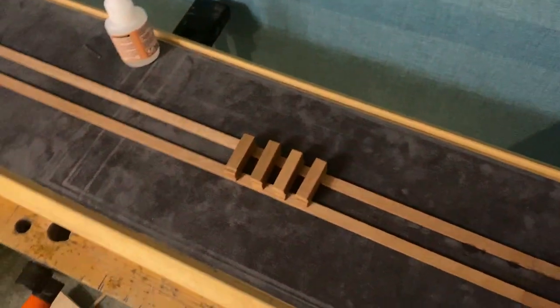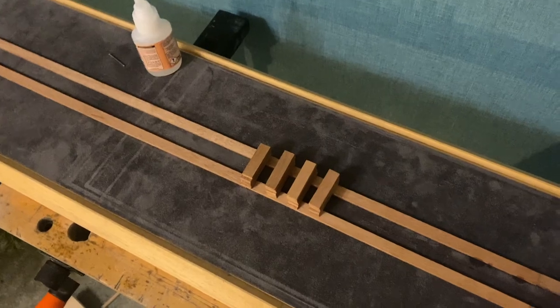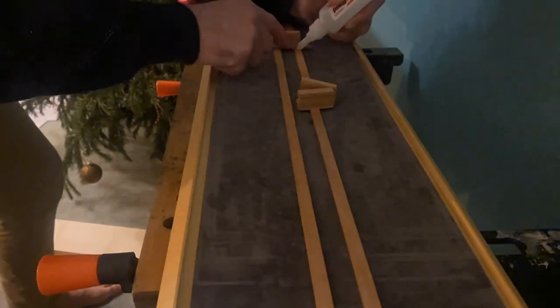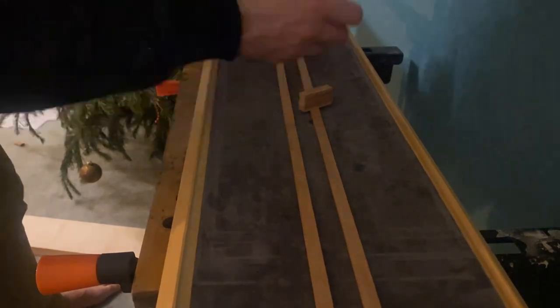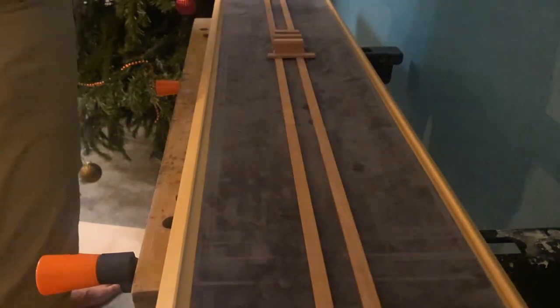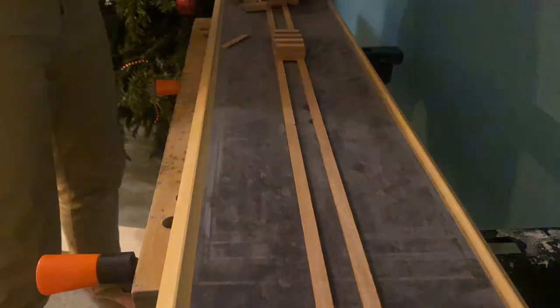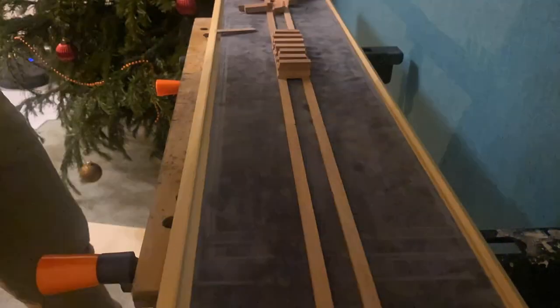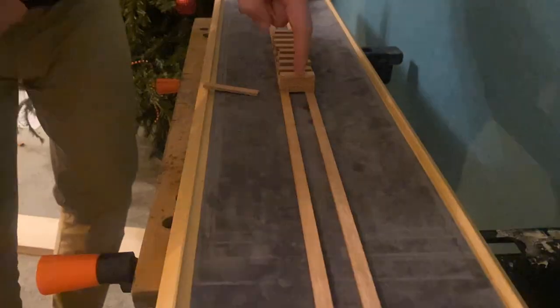So the next bit is to glue the individual stocks down like that. Obviously doing a better job than I'm doing whilst holding the camera, but one and the next and the next and the next, with a decent amount of spacing between each one. Simple. So I started gluing. I'm using CA glue for this because I wanted a pretty strong bond. And I'm using another plank of the same type of mahogany to space these out. So each of the wooden blocks is spaced exactly the same width as itself away from the next, and so on and so on.